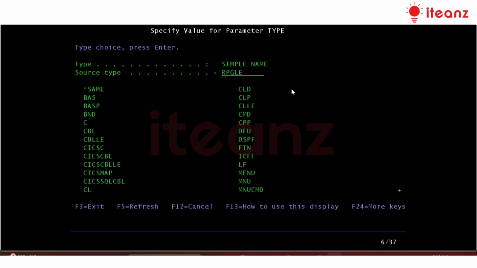Here you can select any type. These are all the types of programs you can write: Bash program, C program, CBLLE, COBOL programs.